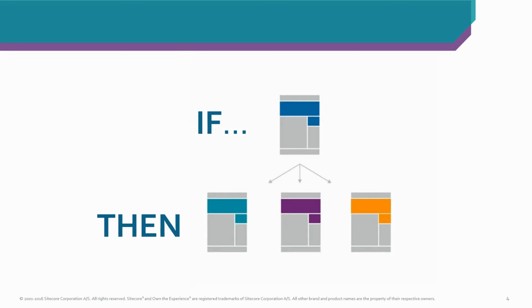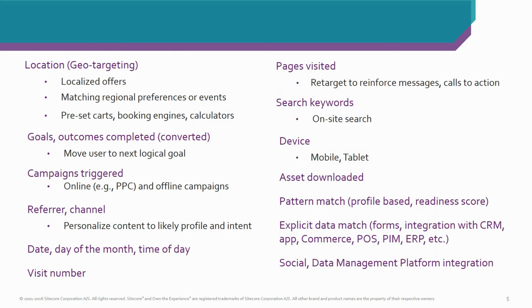Sitecore collects a great amount of data that can be leveraged for personalizing components across your site. There are a variety of data points in Sitecore that can be used to inform your personalization efforts. With explicit tactics, you can use data points like GeoIP location or campaign visits to enable rules-based personalization. But you can also use implicit tactics like profile pattern matches to surface varying content for different customer segments.